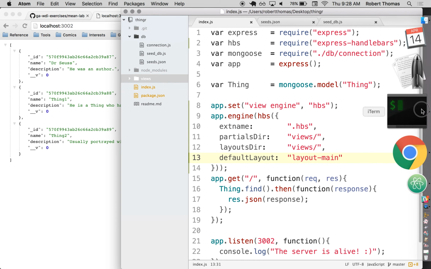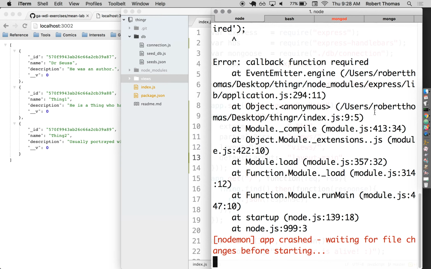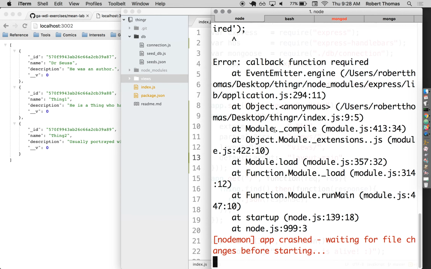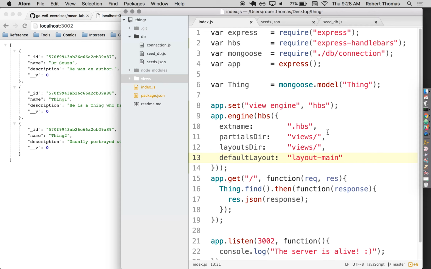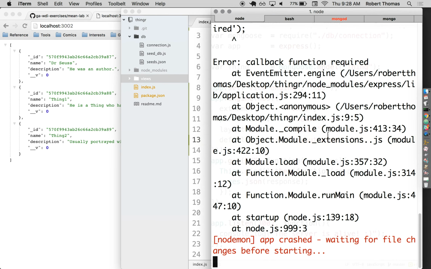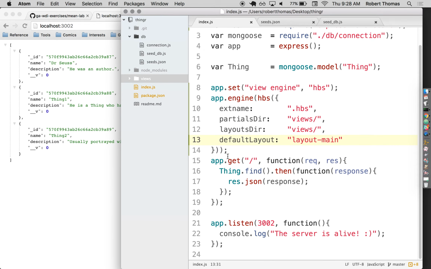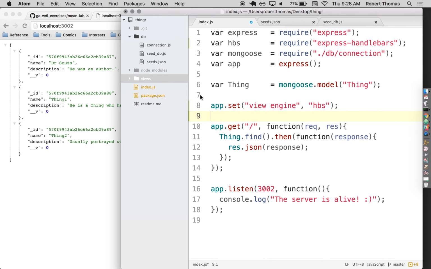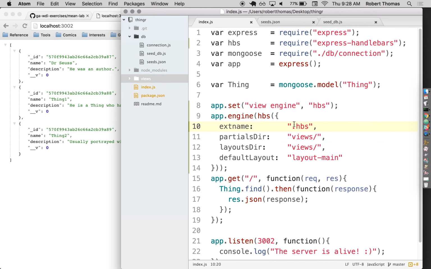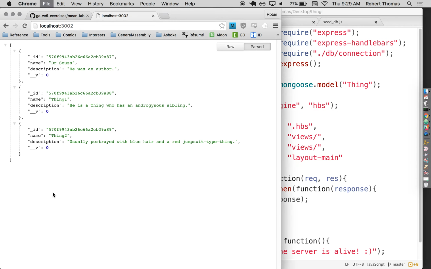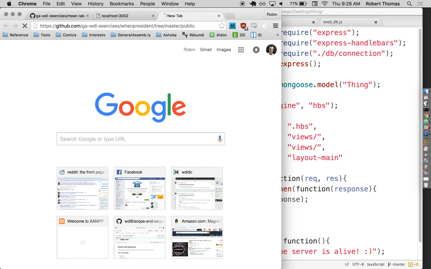I wonder if I'm getting any errors yet. Yeah, I'm getting one. I see you, just one second. Okay, so what did I forget? I'm not sure. So I'm just going to gradually remove things from this until that error goes away, and then that'll give you an idea of where it is. Well, that's not it, so it must be somewhere in here. Yeah, I'm not sure. Okay, so I'll look. Now, what was your question while I'm looking this up?